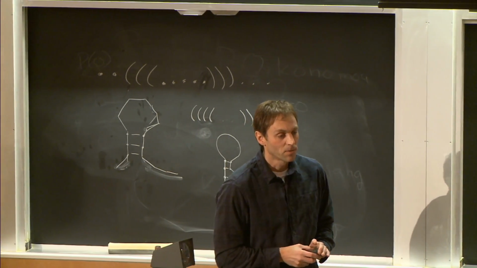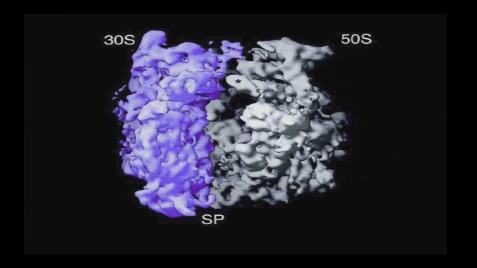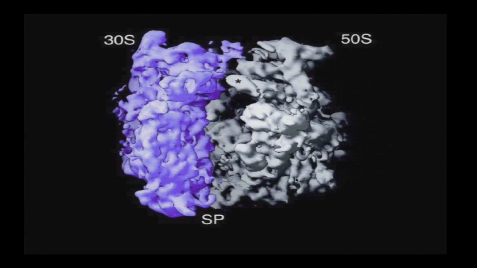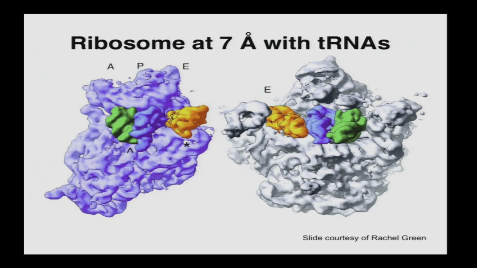All right, so pretty pictures of RNA. This is a lower resolution cryo-EM structure of a bacterial ribosome. Remember, ribosomes have 2 subunits, a large subunit, 50S, and a small subunit, 30S. And if you crack it open, so you basically break the ribosome like that, and you look inside, they're full of tRNAs.